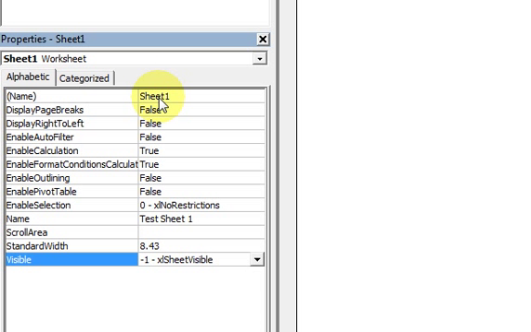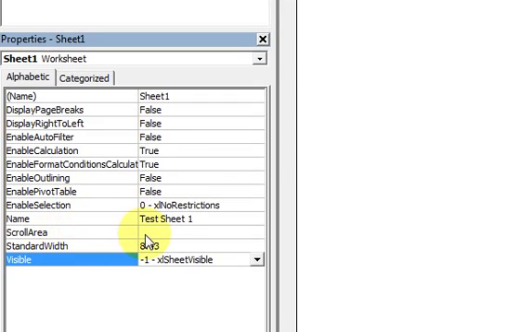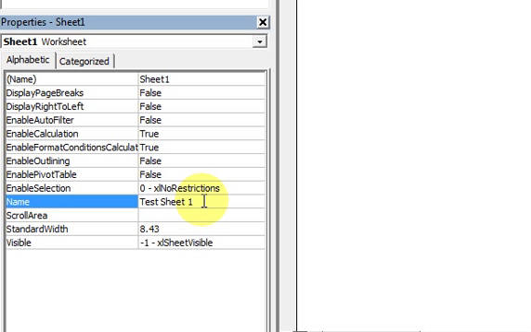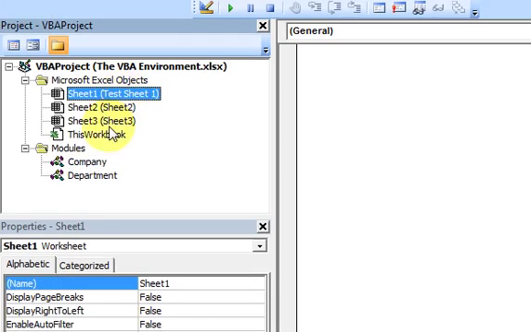You're going to be working with objects and setting their properties or checking their properties, and you're going to do that in code, or you're going to do that here in the properties window. I use the properties window, the name field, a lot. So that's what I use the properties window for, usually to change module names, or sometimes I change sheet names.